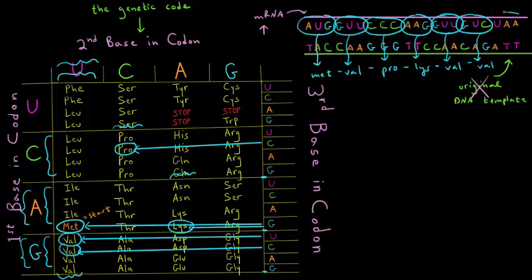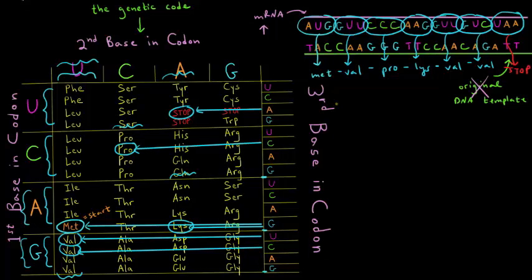Let's do our last codon, UAA. So we find U, and then A on top, and then A on the right, and we get stop. So UAA does not code for an amino acid, but it tells the ribosome to stop translation. So there we go. We've synthesized our polypeptide chain. It's made up of methionine, then valine, proline, lysine, valine, and valine.